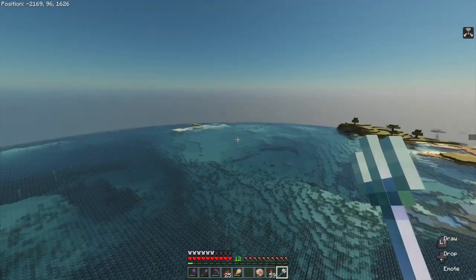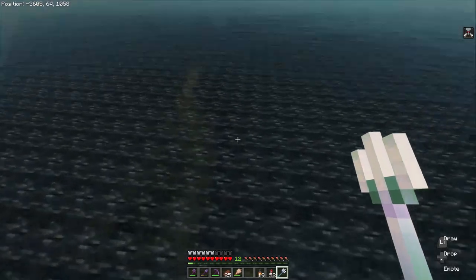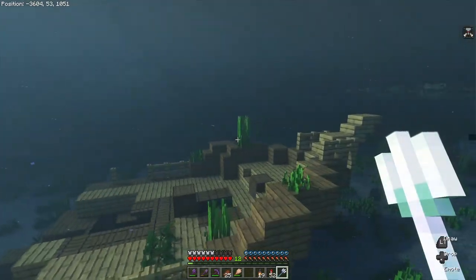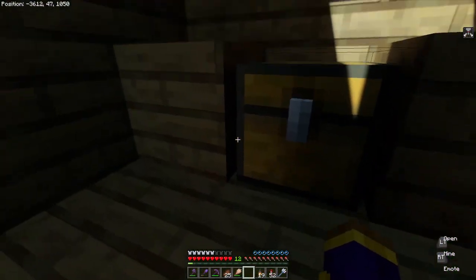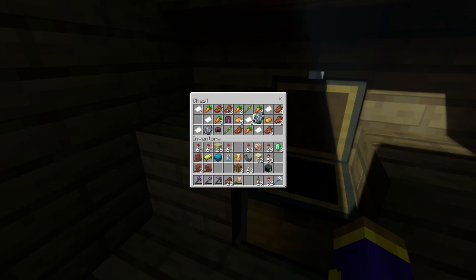I wonder if you can find anything on shipwrecks. Shipwreck and a ruined portal. What goodies lie awaiting here? No way, shipwrecks do have armor trims. Coast? I wonder how that looks.